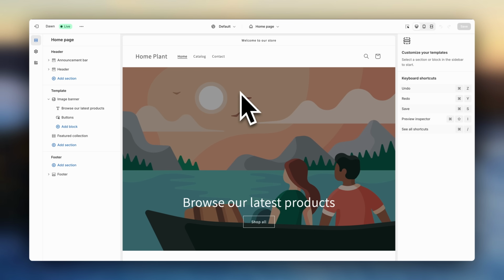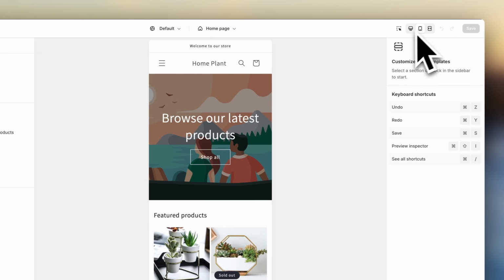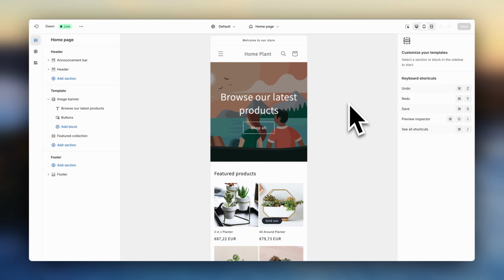Now just a heads up, if you're inside Shopify and you're only seeing one sidebar here on the left side, that's totally fine. It's just because you have a smaller computer screen. All the settings will be the same, just know that everything we are editing will be on the left side for you. You can also customize your mobile view by clicking up here. In this tutorial, we are going to focus on desktop. Mobile is usually very well adapted automatically, as all the themes are mobile responsive. So you can go over this in the end and see if you want to make any small changes.